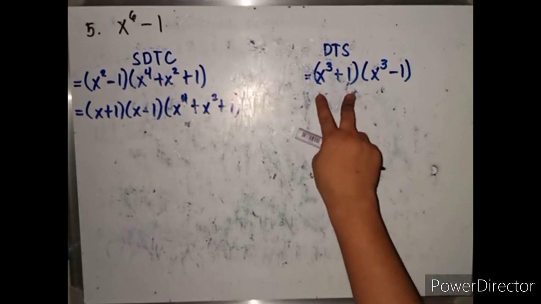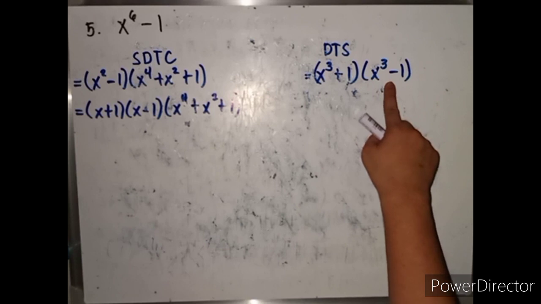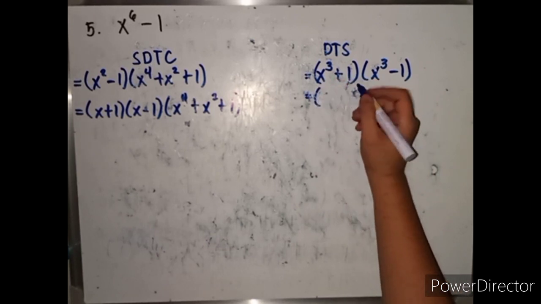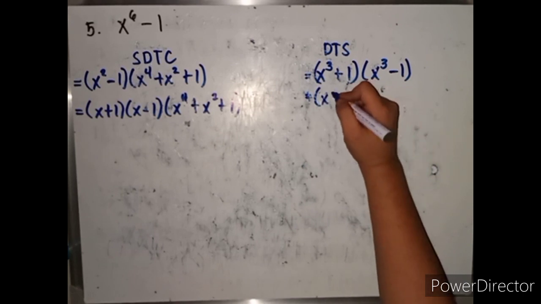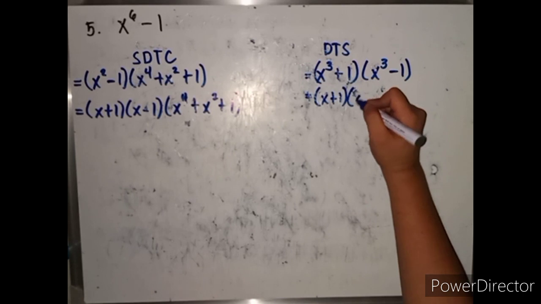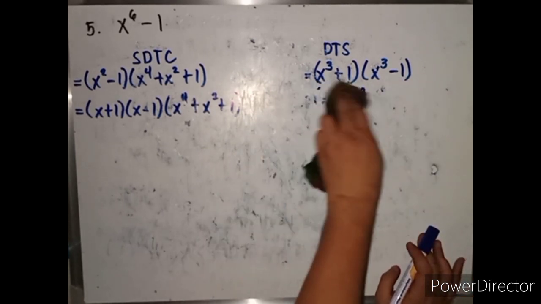Tapos, kung isipin natin, ito, this falls under SDTC. May factors to na binomial, trinomial, oh. Tapos siya rin, mayroon din ganun. Okay, so therefore, let's factor. This is now x plus 1. And then, yung trinomial factor niya naman, we have x squared. Sug natin ng konti para mukhang hindi kakasya dyan.